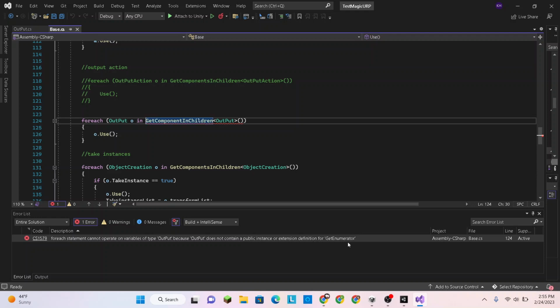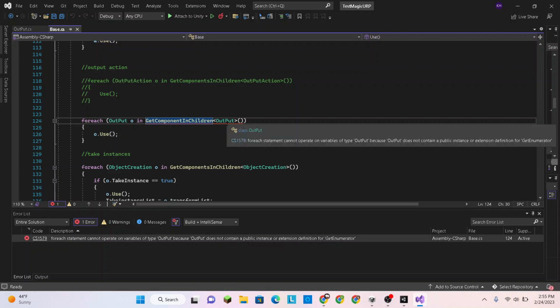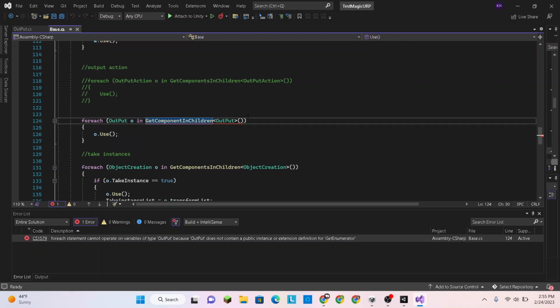What do you mean, get enumerator? I'm not using get enumerator. Output, because output does not contain a public instance or extension definition for get enumerator. That isn't what it's doing.